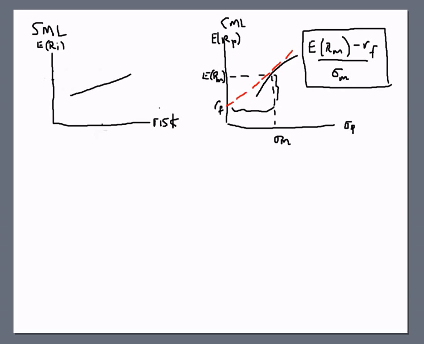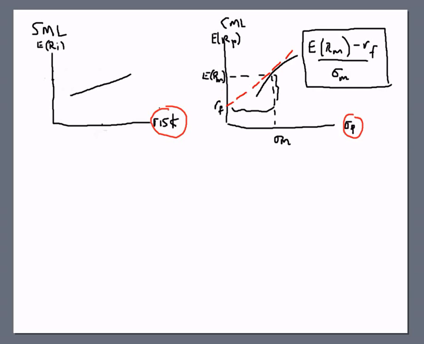Okay, so why am I talking about this? Because under the SML we want to link the portfolio returns and risk into the individual security risk and return. Because just now we have not defined what is risk here. We know that in a portfolio the risk is made of the standard deviation, but is the SML framework risk the same as the CML? The answer is no, but I will show you later why this is not so.